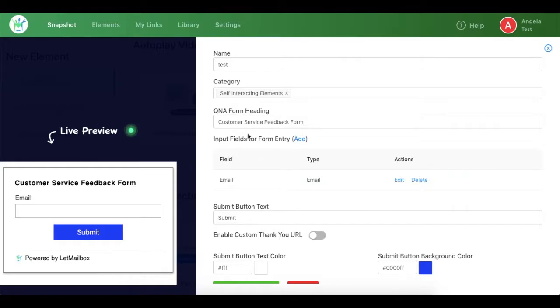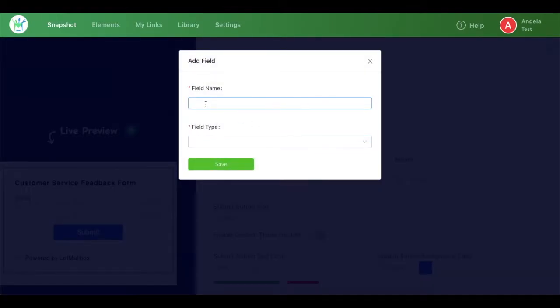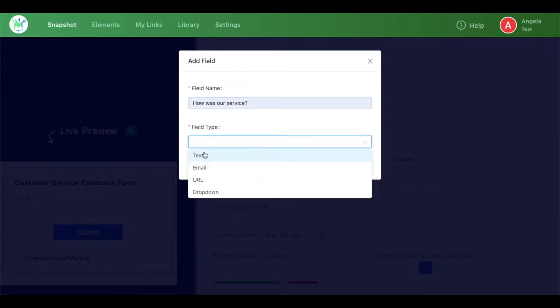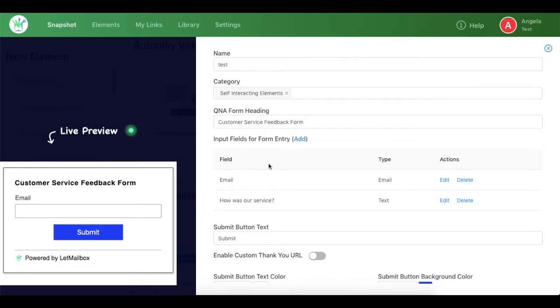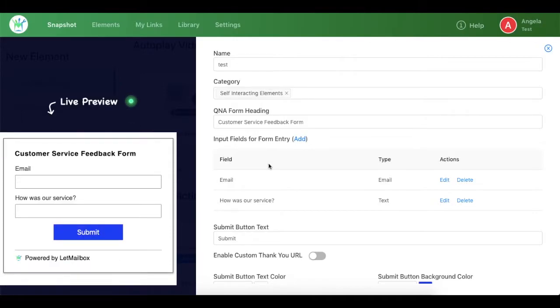So let's say I want to add another field. I'll ask how was our service. Now in the field type, I'll select text because obviously it will be text, right? I'll click on save, and then let's say I add another field.